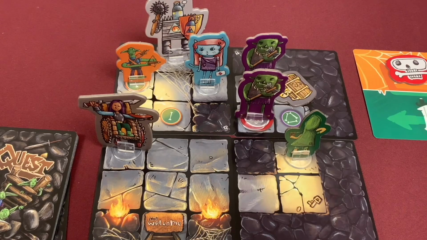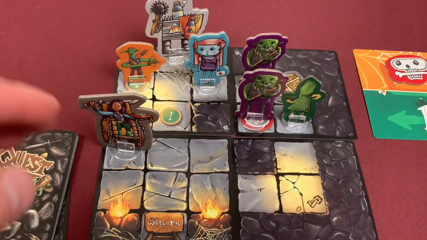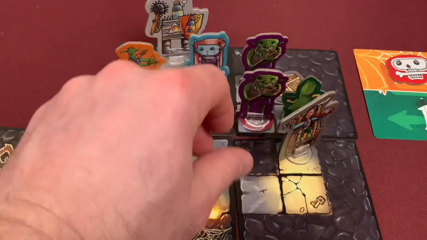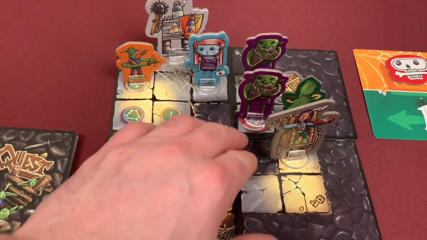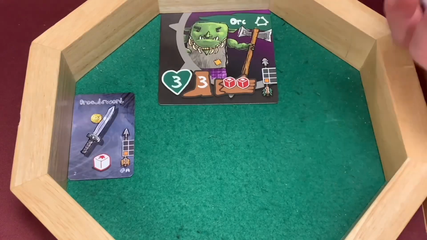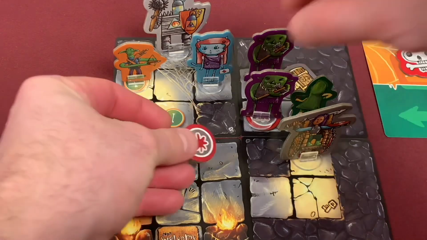Dad, shouldn't I be able to move halfling one more space so that Sword Girl can come in and attack them? Well, that's not a bad idea. So you just want to move up one more space right there? Yes. All right, that sounds great. Now I use Sword Girl. She has 4 speed, so she can go 1, 2, 3, 4. And you're right, now she's adjacent to that orc, so she can make an attack with the broadsword. We'll roll our 2 dice and see how it goes. I got 1 more hit, so he only has 1 health left. We'll place our damage right here.